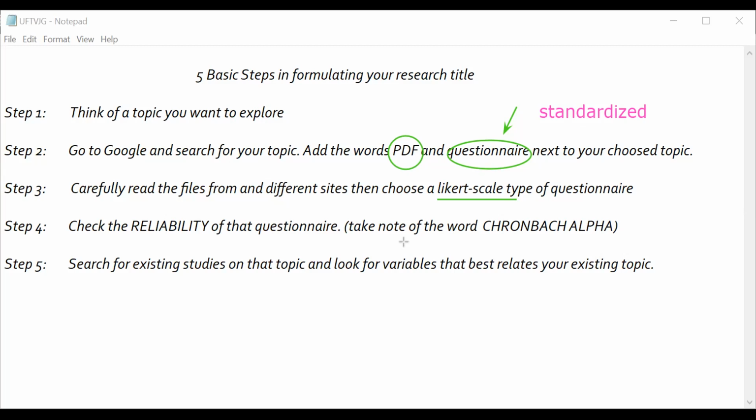As you've noticed, you are only tasked to shade or to encircle your response. So a Likert scale is in that type. Let's have an example. So you have the following statements, and then you have choices. Say, for example, strongly disagree, and then disagree, agree, and strongly agree. So you have here the same statement.